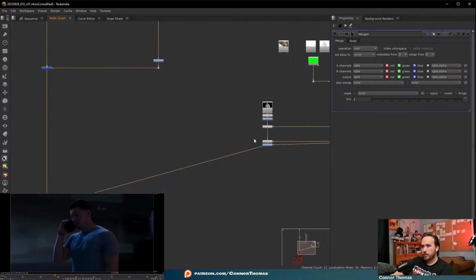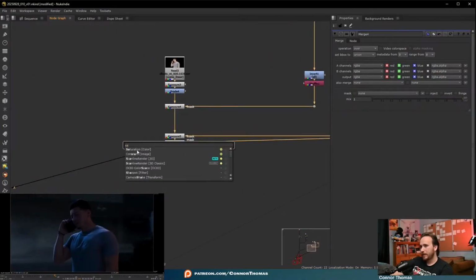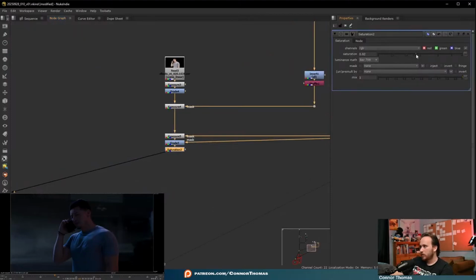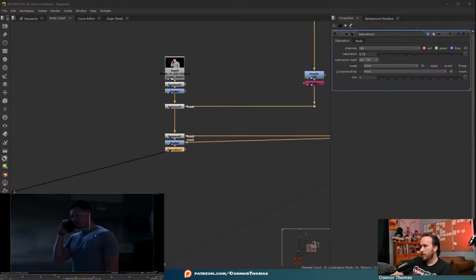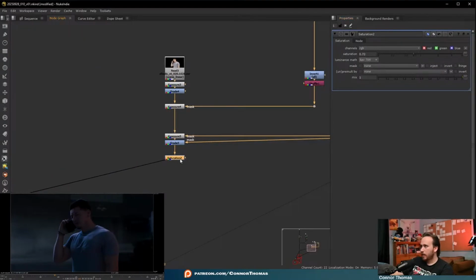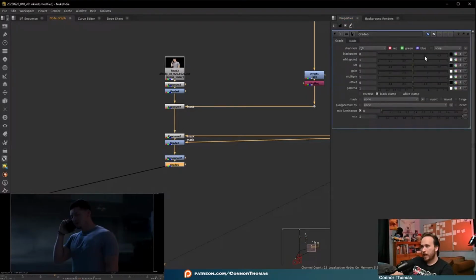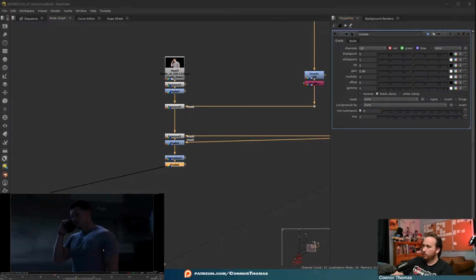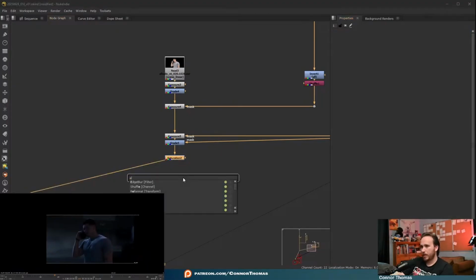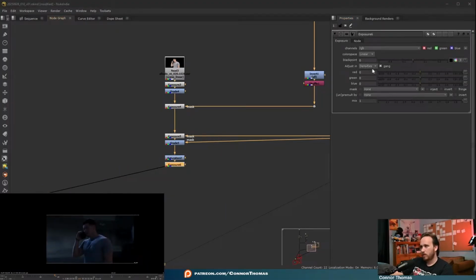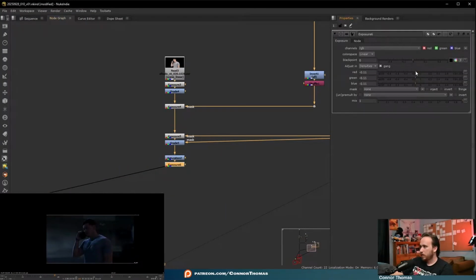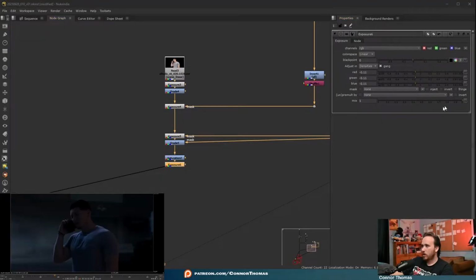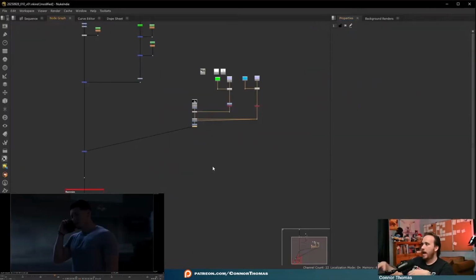I might want to desaturate the whole thing a little bit. So let's go ahead and do that. Just an overall desaturation here. And then let's see. We also might want to bring everything down a little bit as well, just in a general sense. Right now everything is pretty bright. Let's use an exposure node for this. We're just going to bring everything down a little bit. Awesome. That looks a lot better. Okay, now he's feeling a little, as I would say, video gamey.